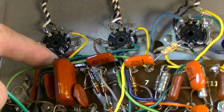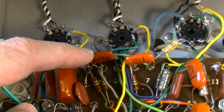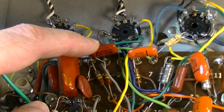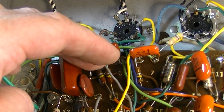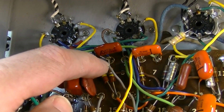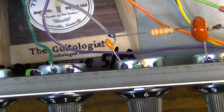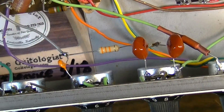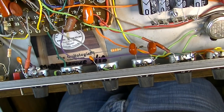We come out of that second stage and come over to here, and we have a 0.047 capacitor that comes to this point. Now it comes off and splits into two different directions from here. Before it goes through the capacitor, we come off of this wire here and go on to the tone stack. Now the tone stack has been completely rewired. It is now more like a Marshall sort of tone stack.